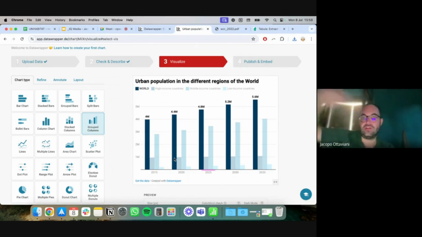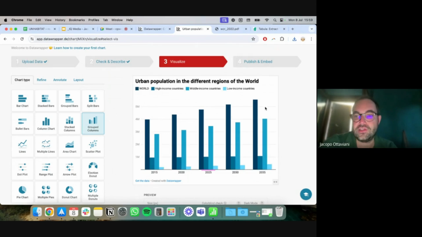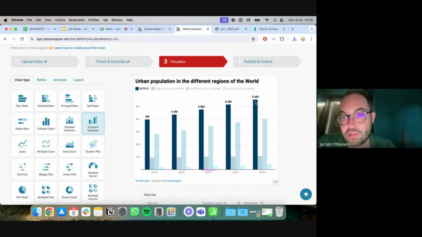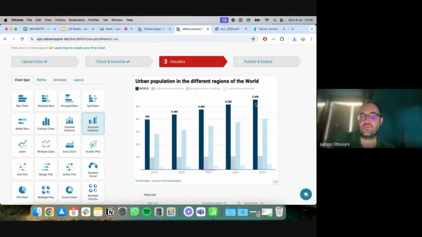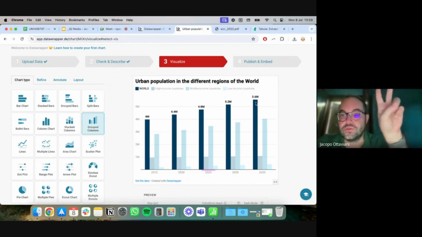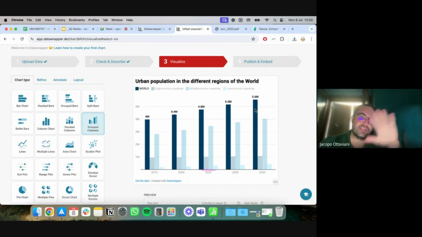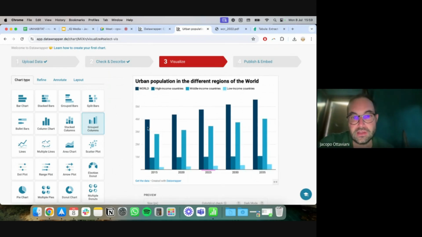The world overall is basically seeing, from 2015 to in 20 years only, a major increase in the world population that lives in the urban areas. Don't forget that this is actually millions of, I think, thousands, so it would be billions, which is something that you need to keep in mind when you're visualizing the data, like what's the unit that you're using. This is explained in the report, but you have to make sure that the final visualization also captures the unit. But anyways, this is already a more friendly chart.